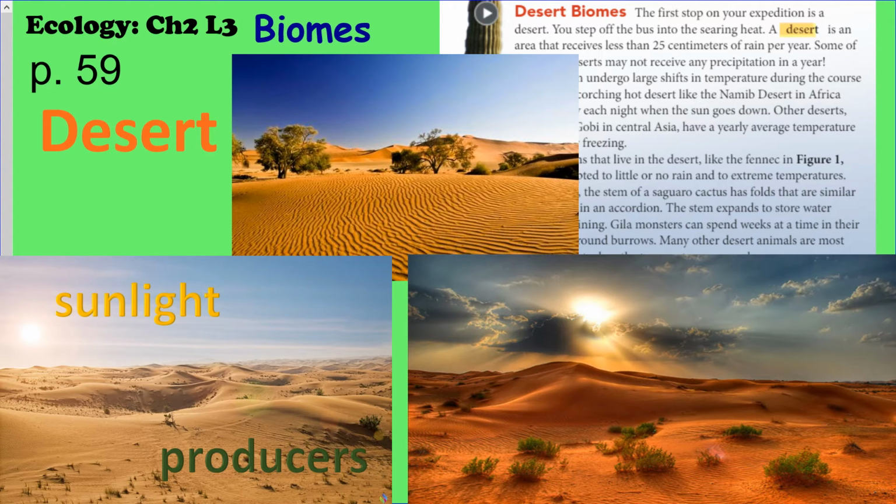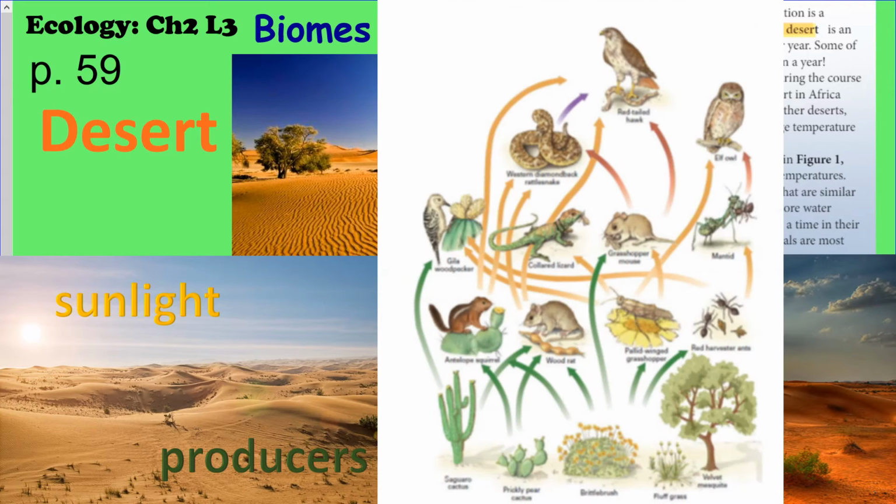So deserts will often look the same, even though these three deserts are located on three different continents. They all look very similar to one another. Right? So when we look at our biomes around the world, it doesn't matter what continent they are on, because they will all have similar climates. They will also have similar vegetation. They will also have similar consumers.